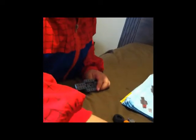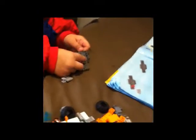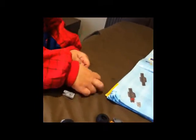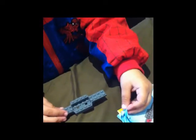So here is this piece. We need this. We need this. Here they are. Oh, cool. Yep. Keep going. This piece goes right over here. I'll show you how to do it. Here! Now. Here we go! Yeah. Let's put the rest of the Lego now.